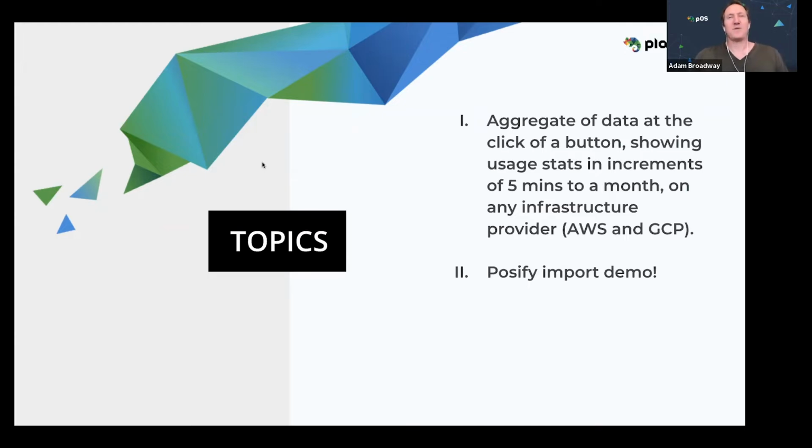Also, I threw in as a little bonus, the pOSify import demo. What is pOSify? platformOSify is a tool that was put together very quickly by Pavel as a proof of concept that allows us, or anybody who uses the tool, because it's open sourced, to point it to a site and do a get, pull all of the content down into a local folder, and run some parsing over the top of it.